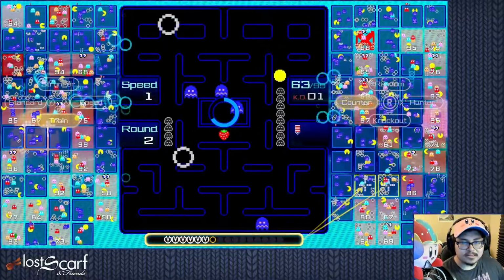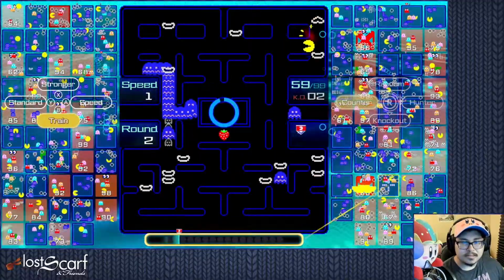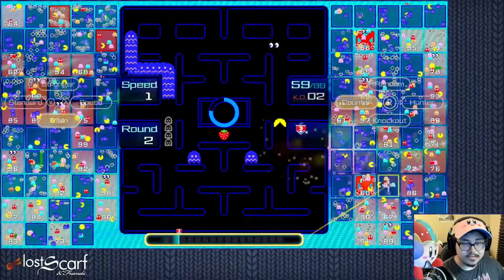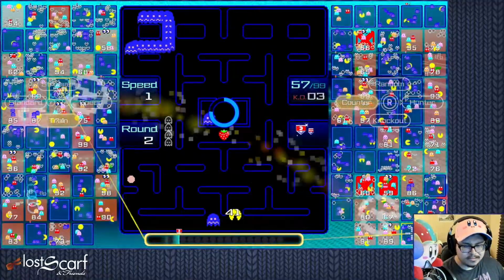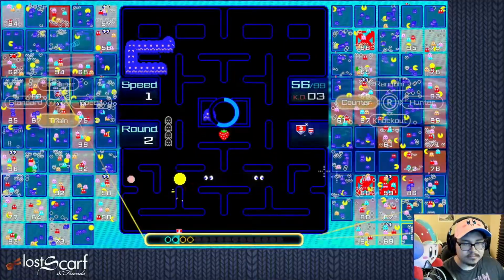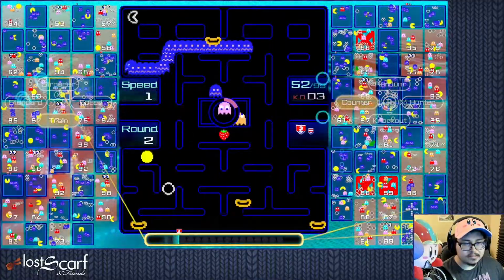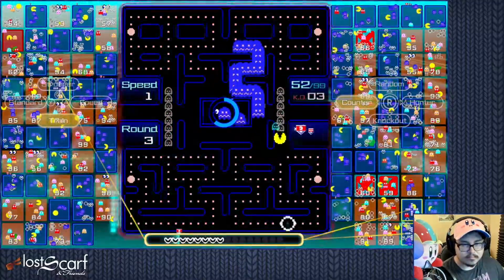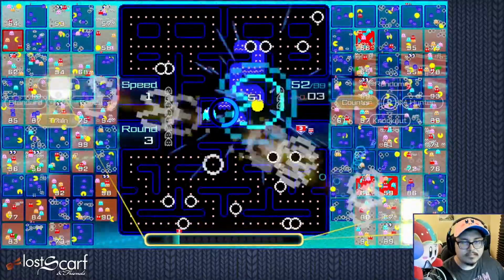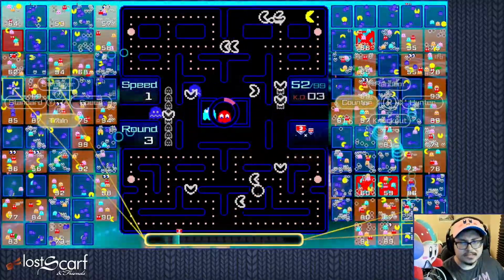Already got a knockout, nice. KO. Two knockouts already. We're doing good. Three knockouts already. We're doing real good. Now, we've already cleared the board. Wow. Turn around. Turn around. There we go. Get the fruit, then go for it. Man, look at this combo. Look at that combo. That was nice.